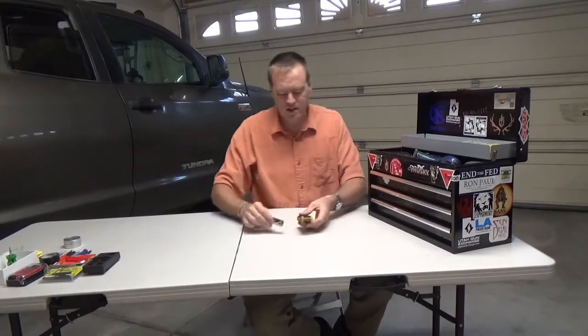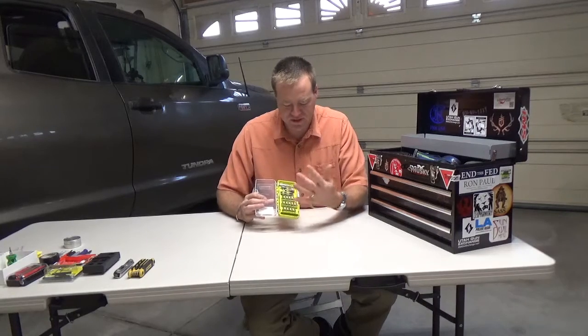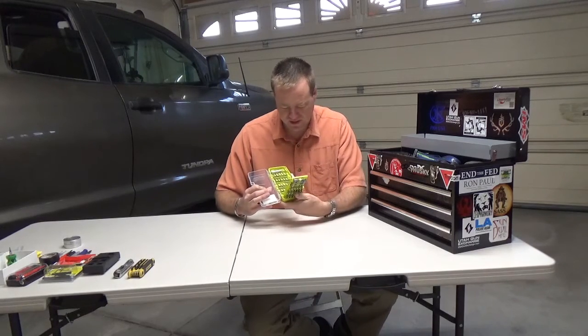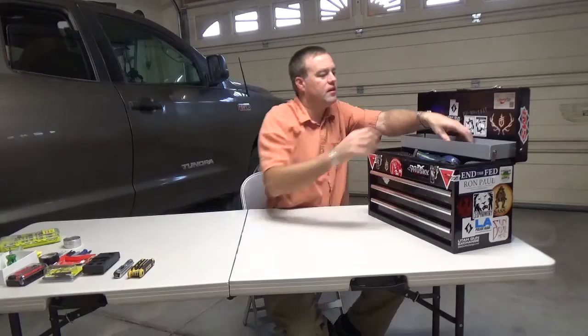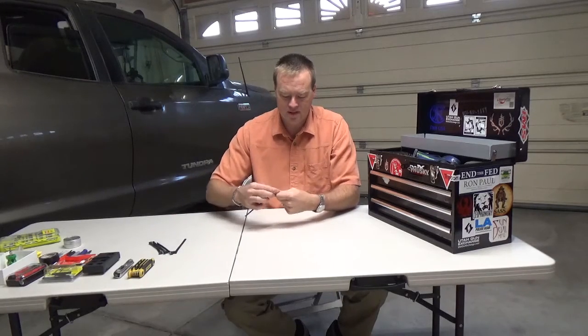These are my old Allen wrenches — metric and American standard. Got a nicer set; if I know I'm going to need them I'll get my nicer set. I just got this at Home Depot the other day when I bought the toolbox. It has all sorts of different bits — it was on sale. Got a bunch of these zip ties. These are cool because you can use them and then reuse them, and you can kind of daisy chain them together.